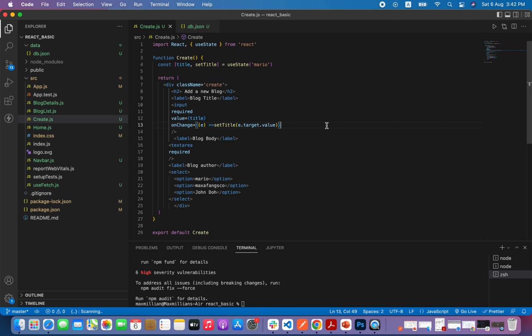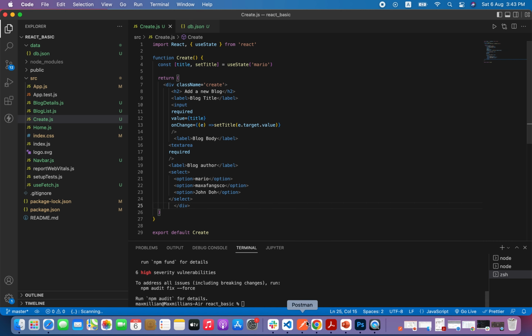Now when we change anything in this input, it is going to be monitored by this state. As we are changing it, we are setting the value of this state, and as the value of this state is being set, this input field automatically gets it. So let's look at it now.